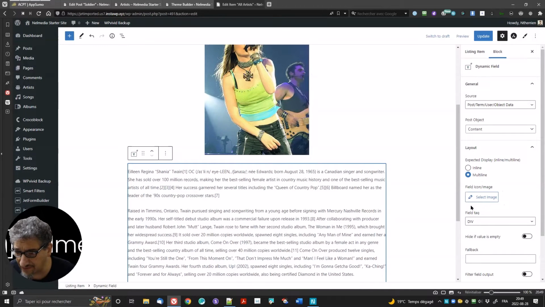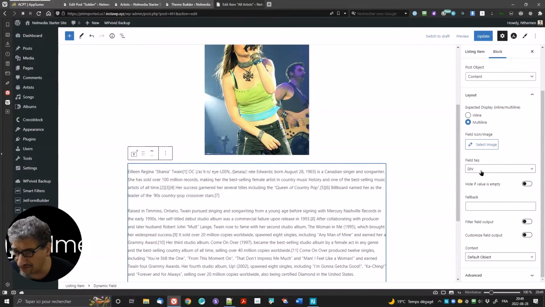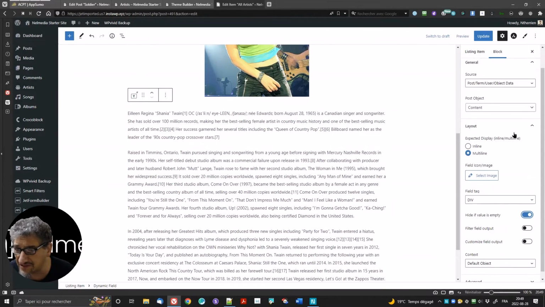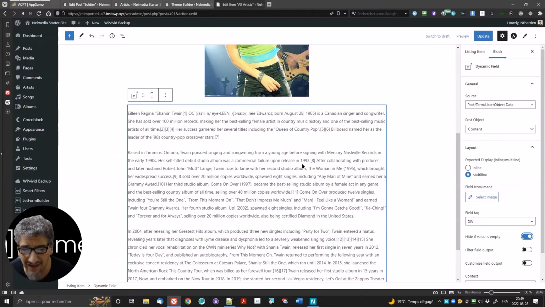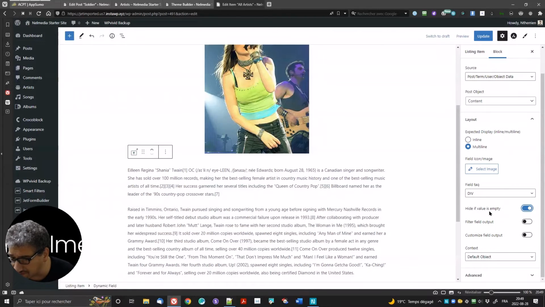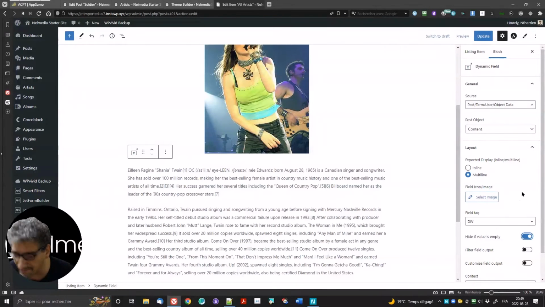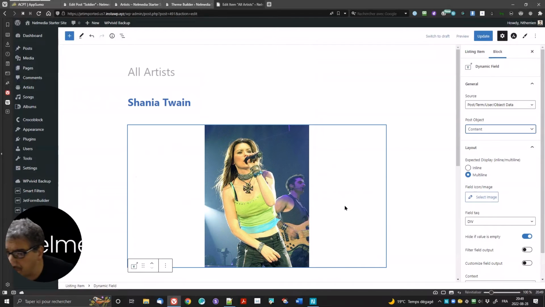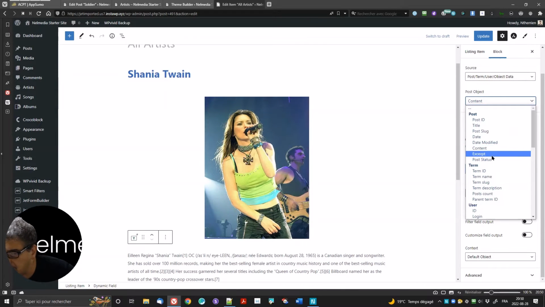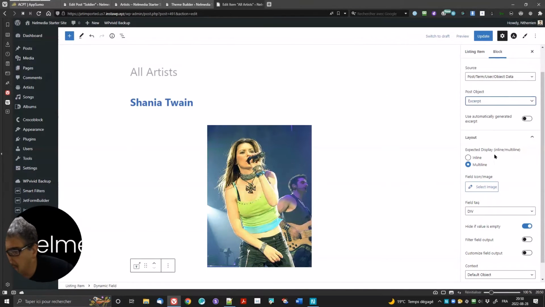Whoops, I'm not on the right thing here. Okay, so let's go with the div. That's going to be all right. So I can hide that again if it's empty. Let's keep it like that. And I want the extract. So I'm missing something here. Sorry, my bad. I was looking for the number of characters, but it's not in content. My mistake. Let's go back to excerpt, and even though it's empty, we can automatically generate the excerpt.